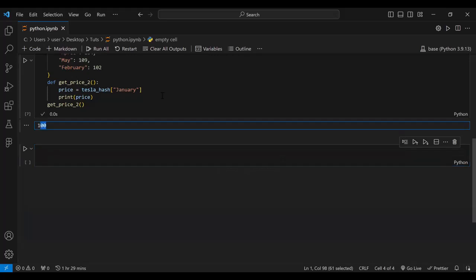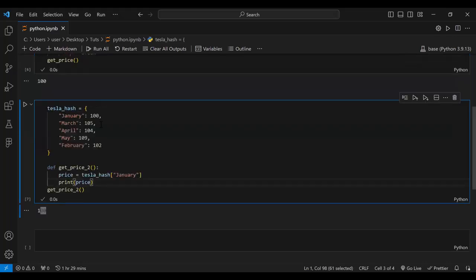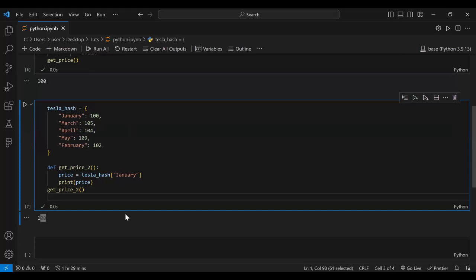You see, this is 100, right? But now, how many operations did we perform? How many repetitions did we perform in this case? Zero. We didn't write any loop, so we didn't repeat multiple times to find the item that we are looking for. So this time complexity is constant. It doesn't matter how many items you have in the collection, you're going to have a constant time complexity, and constant time complexity is Big O of 1. Doesn't matter how many inputs you have, it's going to take constant time.